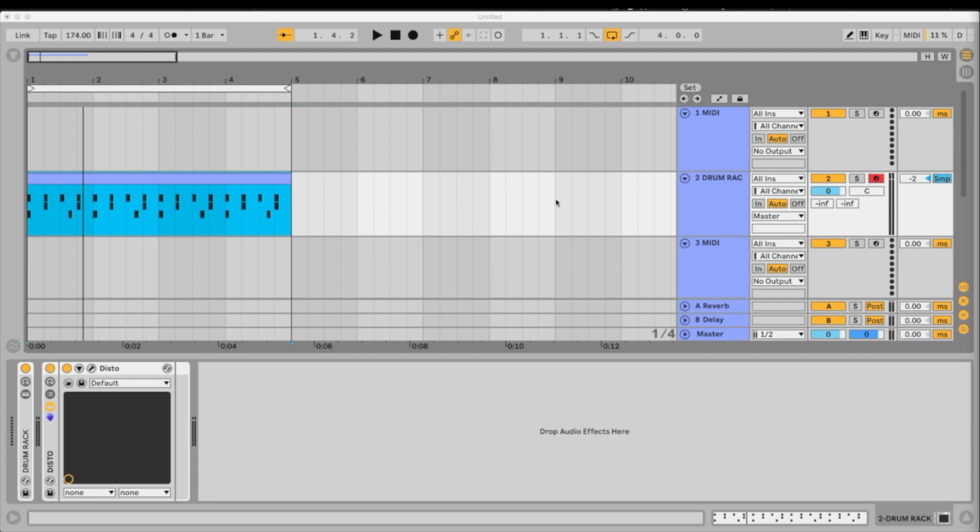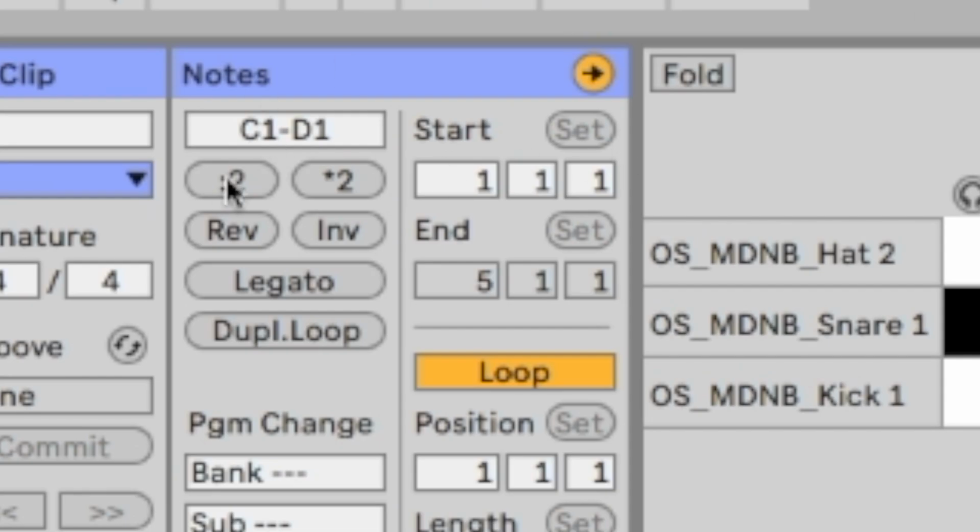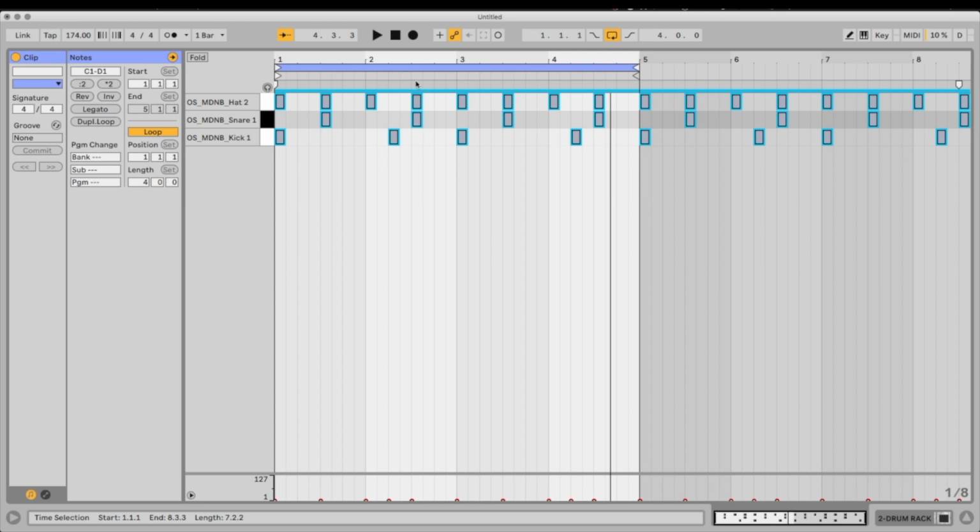72. So you got yourself your awesome beat here and it sounded great. But you're thinking, what would it sound like in halftime? I know I showed you my halftime plugin earlier, but with one click, you can make it go half. That's half. That is making your MIDI halftime in Ableton. On to the next tip.